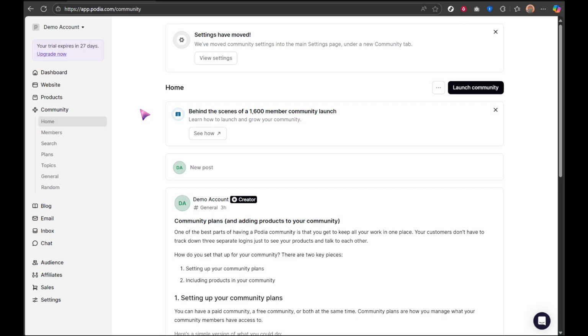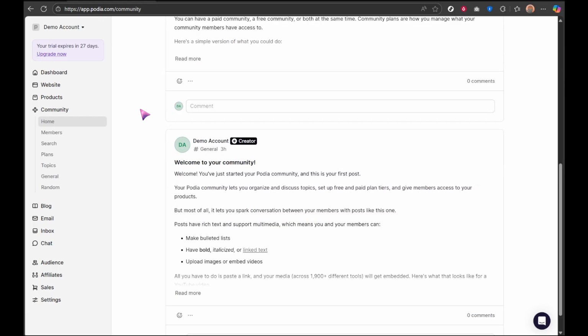And don't forget your sales page. Use Podia's Site Builder to clearly communicate who the community is for, what's inside, pricing, and how to join. Add compelling visuals, a friendly tone, and a clear call to action, then preview on mobile to ensure everything looks great. That's it. Your Podia community is live, welcoming, and ready to grow.